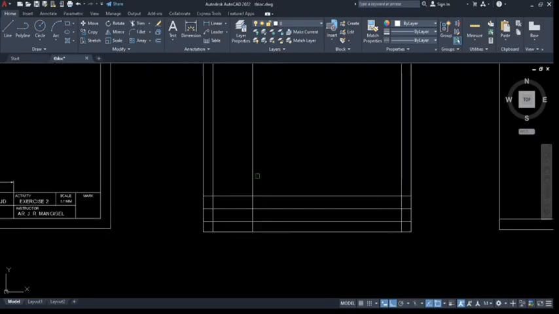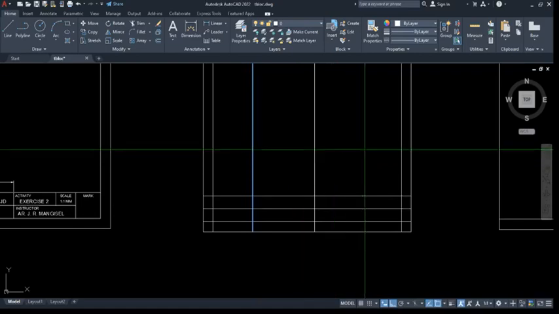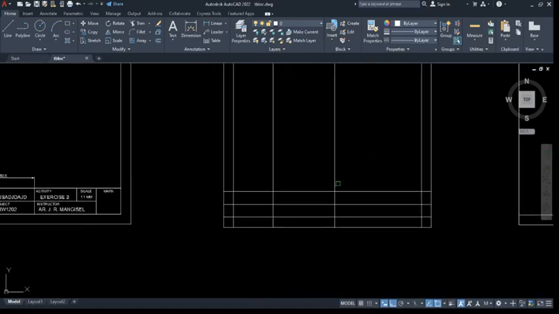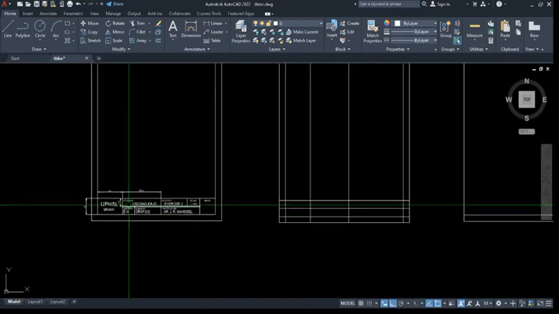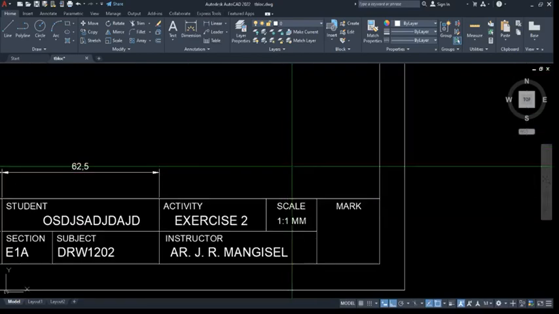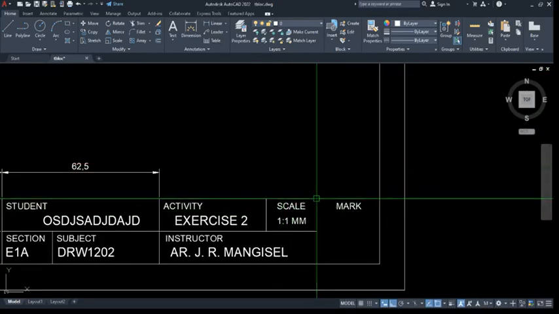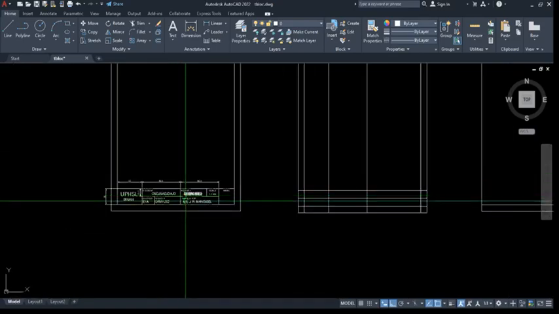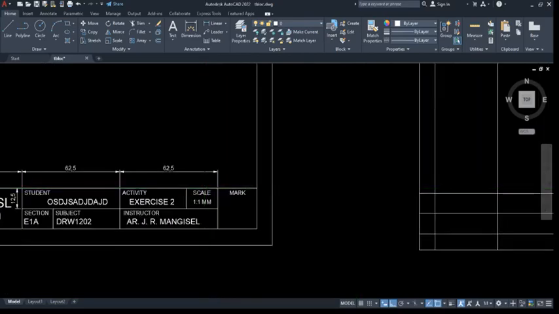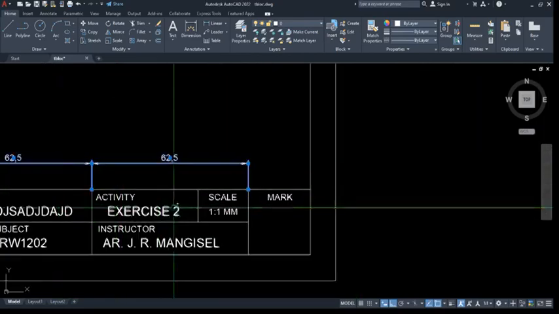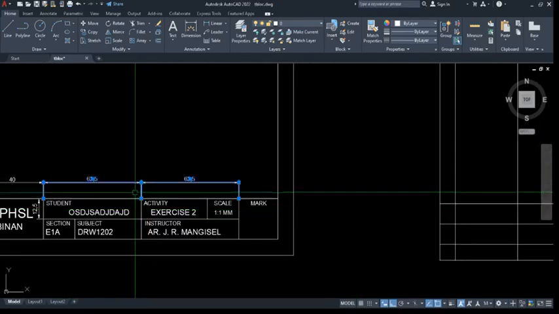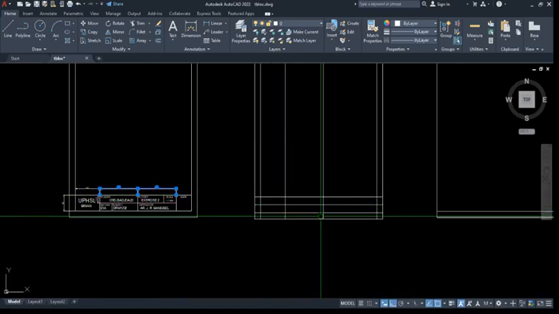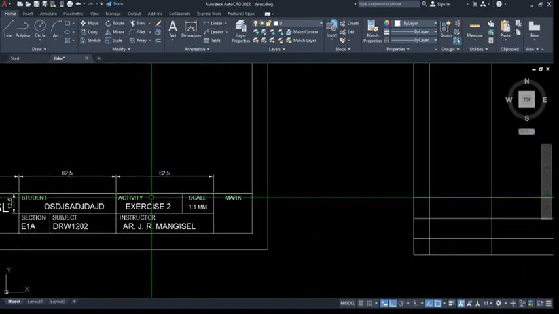Then click this line and click to the right. Okay. The next, you have this line, 62.5. Since these are the same, there you have two 62.5, so no need to change.